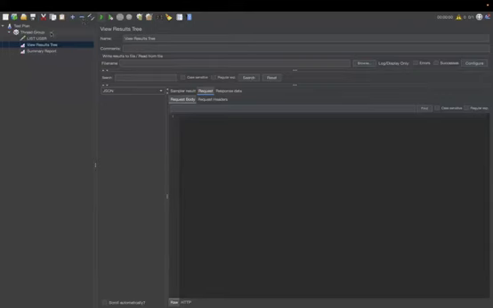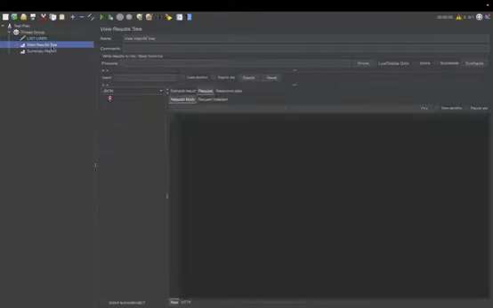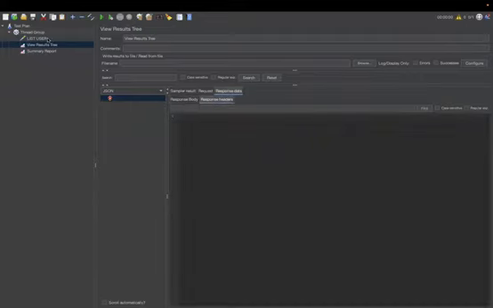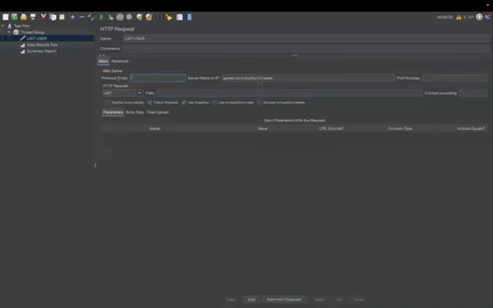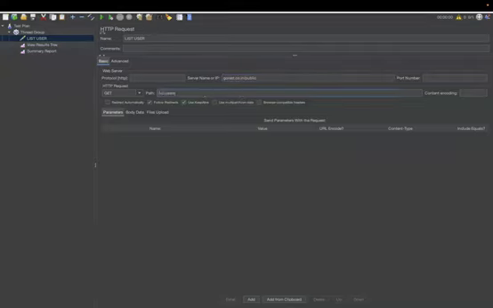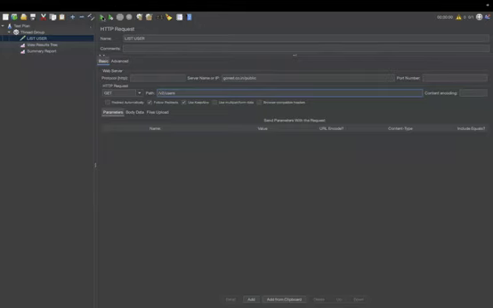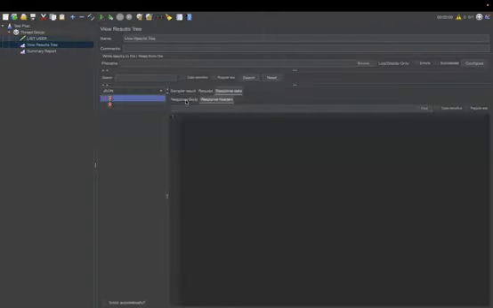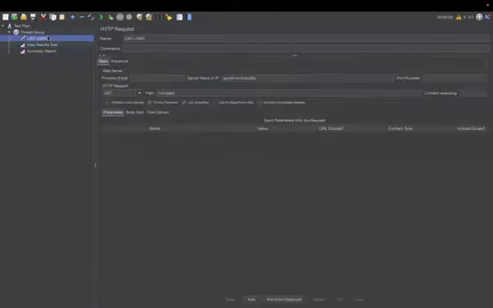It says no. I was still getting no. The protocol is not there, that's the HTTPS.